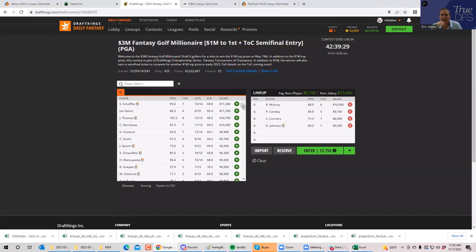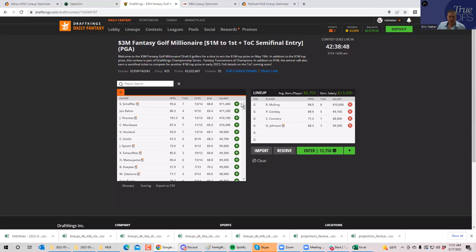The next guy I have is Shane Lowry, who I have ranked just below Corey Connors and probably owned a little bit more. I think that's going to change. I mean, people like to play Corey Connors, so I think they're going to be somewhat equal as far as ownership. So I regard those plays as very similar as far as leverage and all that stuff. So Connors and Lowry, I like. Then you go down a little bit, for me at least, to Joaquin Niemann. I have him as a pretty good play, but he's 15%, so I consider it probably kind of an average overall play.